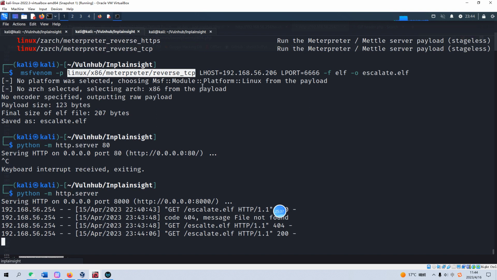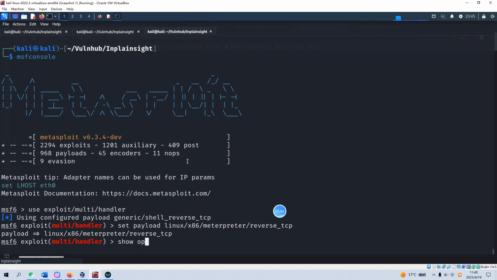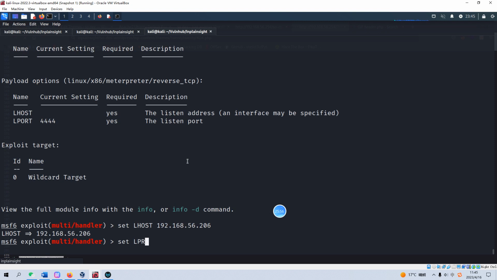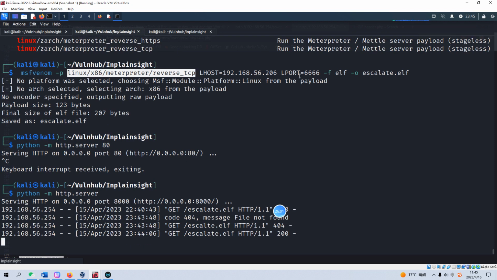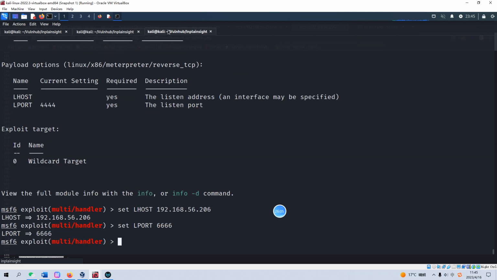When we generate the payload, we can copy and paste it in here. Now we can show options to see which items need to be configured. We need to set localhost as our Kali Linux, and we need to set the port number. This local port should be the same as this one, which is 6666. I think now everything is good to go, and we can run.